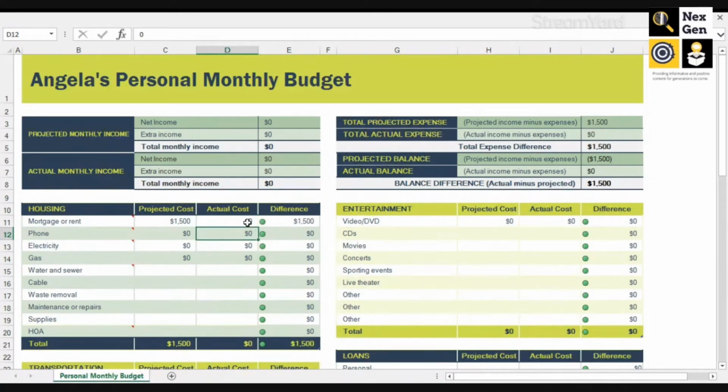And I also have, again, notes on each one of the categories. So she used to pay for rent, but she purchased a new construction home in 2018. So what her mortgage consisted of was an escrow and principal and interest. Now, she did not have what we call PMI, which is private mortgage insurance. And if you want more information on that, we can do that in a separate video. But I actually did a blog on what private mortgage insurance is. So her mortgage consisted of principal, interest, and what we call escrow. And escrow is taxes, real estate taxes, property taxes, and homeowners insurance.